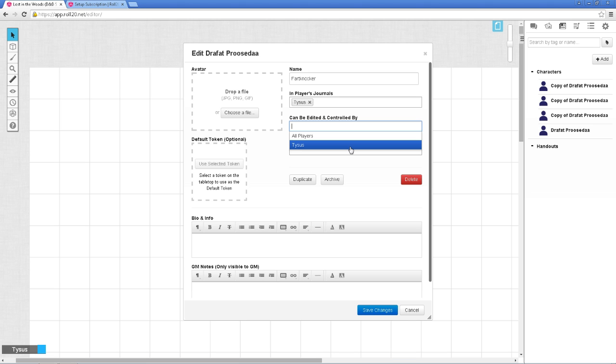So it might be frustrating when a player is editing his character sheet, and all of a sudden it's going to go to another tab within the character sheet because the GM has gone to another page within that character sheet. That's frustrating. So don't click that. Just leave it blank. You can still edit his sheet.